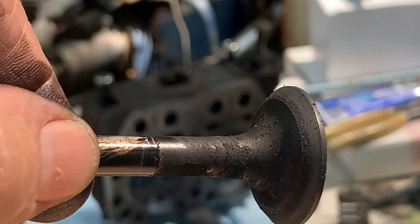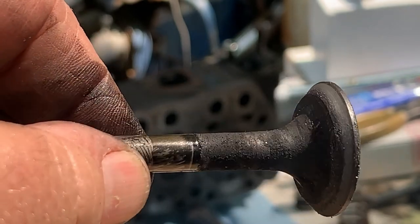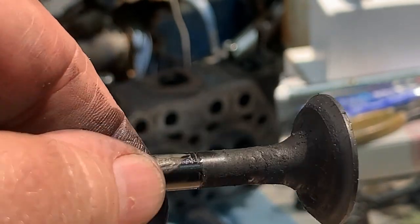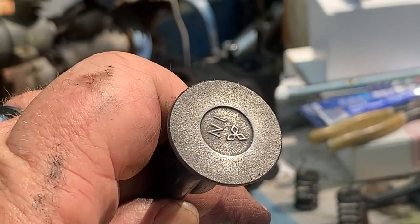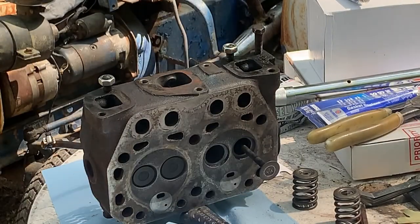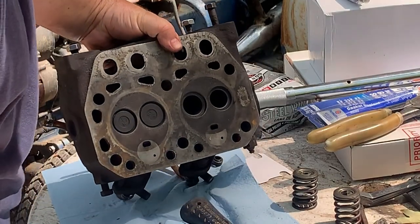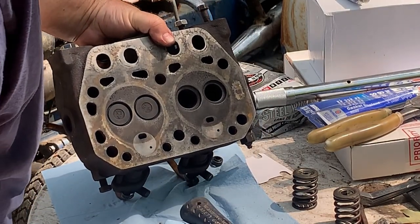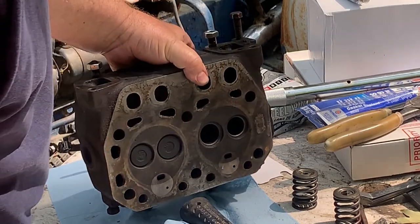And this, remember when we put it up there before, this was pitted really bad. And that's your intake. And that was the one that was leaking really bad in the video when we poured the water down the cylinder. I'm going to go rinse these off in water. And it is looking also very awesome.